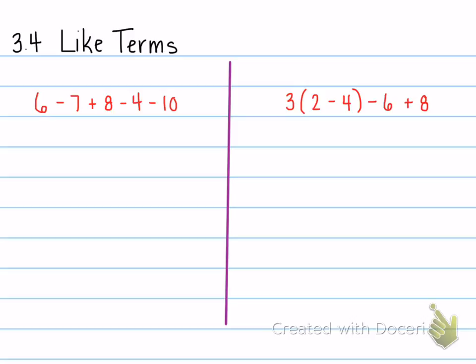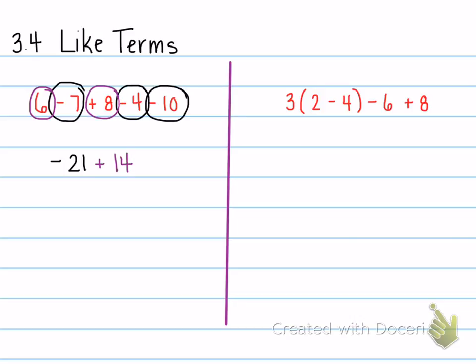So when I look at this expression and I want to simplify it, I'm going to look for my positives and negatives and simplify those first. I see that I have a -7, a -4, and a -10. I combine those. -7, -4 is -11. -11 and -10 is -21. And then I have a +6 and a +8, which means it's +14. So now all I have left to simplify is -21 plus 14. I'm adding numbers with different signs, so I subtract, and I have more negatives than positives. And you didn't have to do all that extra changing signs, because of the understanding that a minus is a negative.